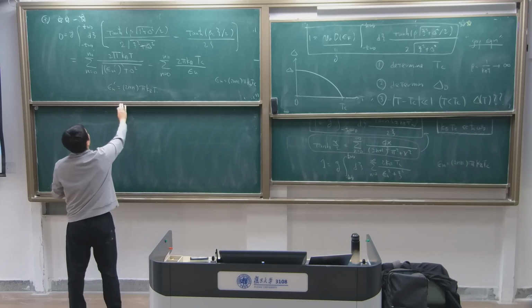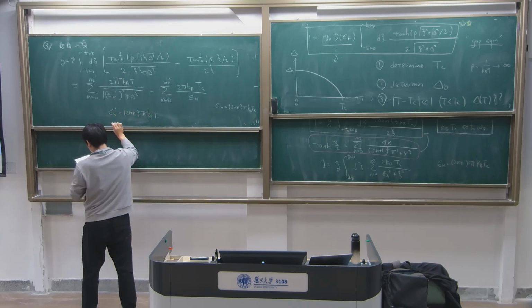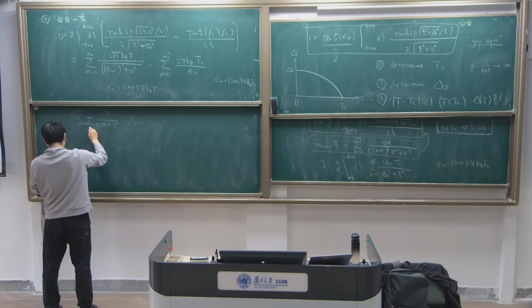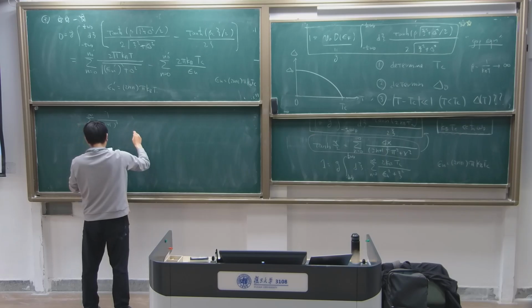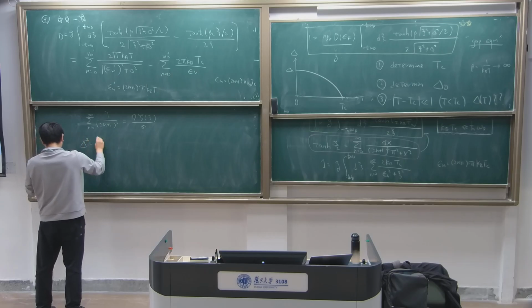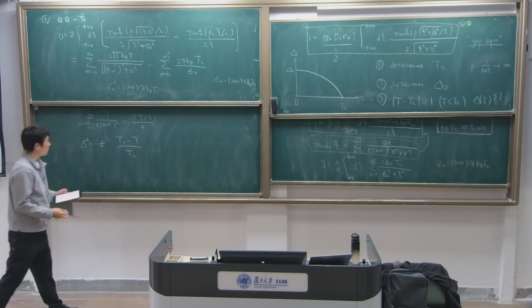Essentially, you can take the upper bound of the sum to infinity and do the summation, giving the sum over odd numbers 1 over (2n+1) cubed, n equal to 0 to infinity, which is 7 zeta(3) divided by 8 and so on. If you use that, you get delta squared is equal to some number times T_c times (T_c minus T) divided by T. So that's what it gives you.